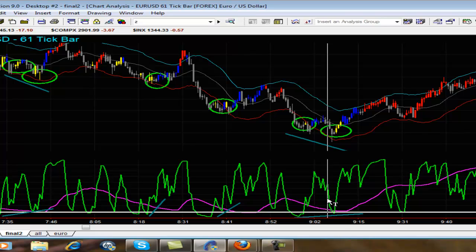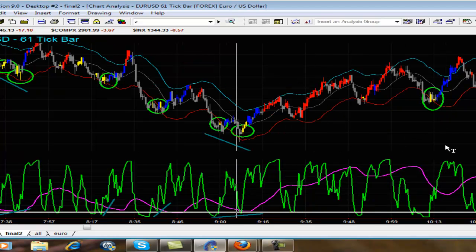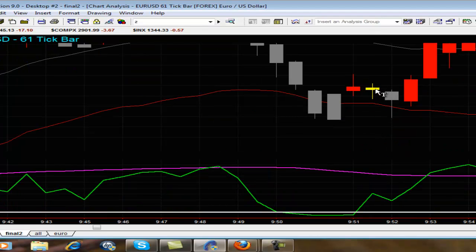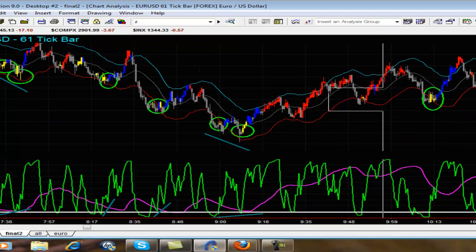Okay, price is coming back into the 10s. This is a pullback entry to expect an uptrend. There's one here. It does have a yellow bar in it. It doesn't have a blue confirmation though. So you could have traded that as well. It's right at the edge of the Keltner channel, so odds are pretty good it's going to be worth something.